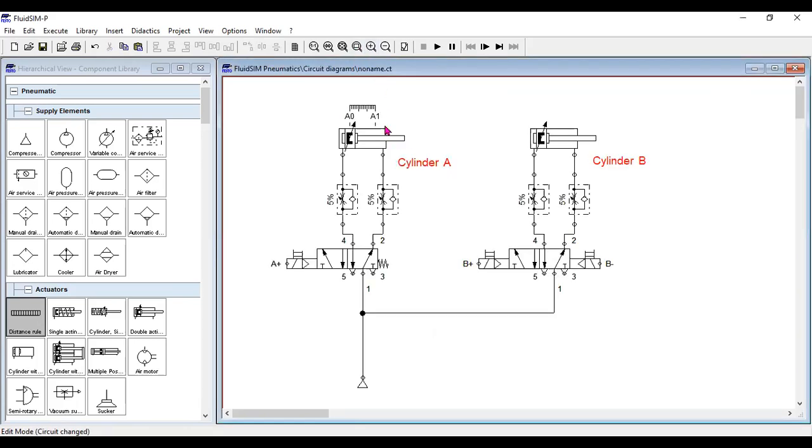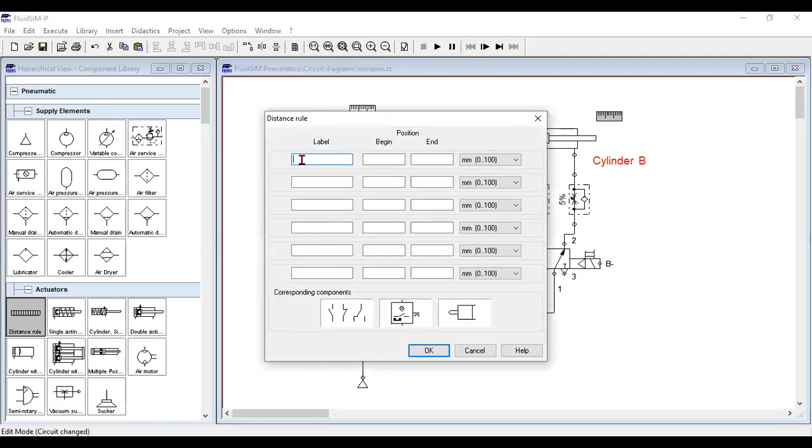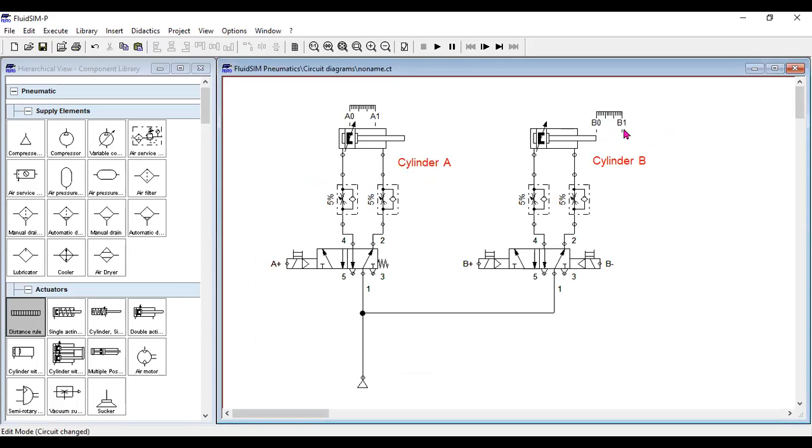As you can see, you have the reed switch positioned above the cylinder. Then cylinder B will be utilizing the limit switch. Just place it there; in this position, it will automatically position itself. Double click, then we use B0, and then B1, so that's 100 and 100. As you can see, you have there the limit switch and then the other one, the reed switch.